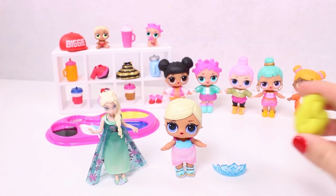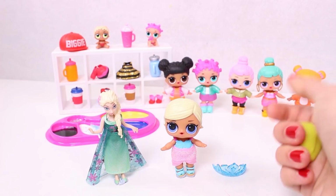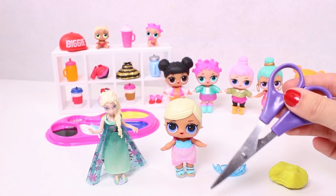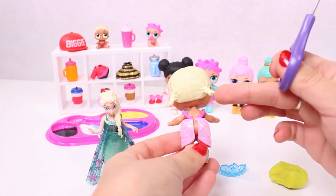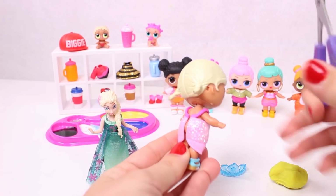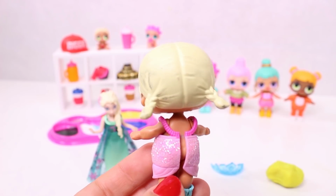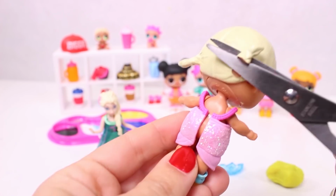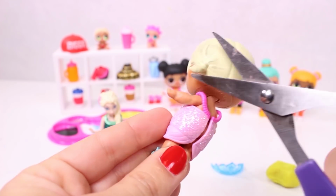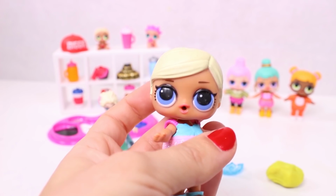Alright, let's begin dressing up our doll. Check it out, here we have some Play-Doh to make her braid. And here I have a pair of scissors, and we'll use them to cut off her bunches. See? But nothing bad will happen to her, don't worry. Here we go, see? Right, now let's cut them off. Alright, first one's off and now the other one, on the left side. Perfect, okay. Now what we have to do is make her braid.